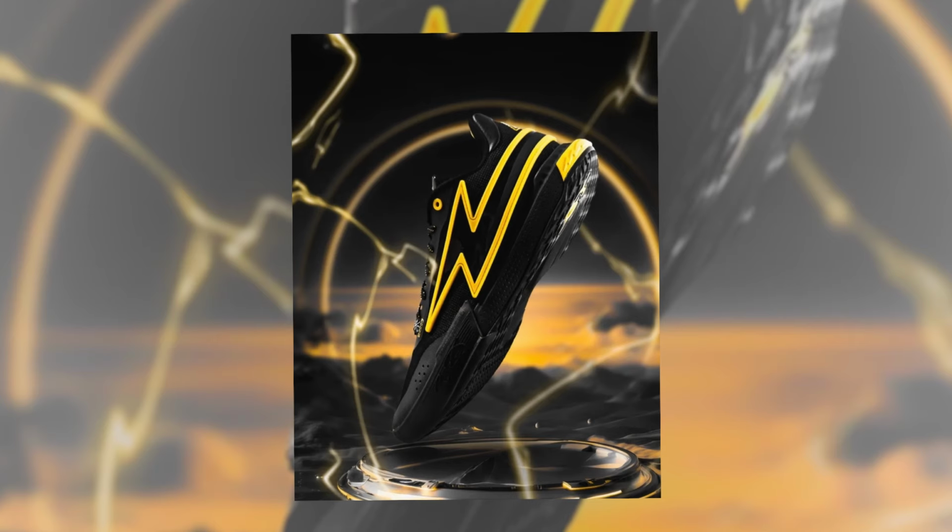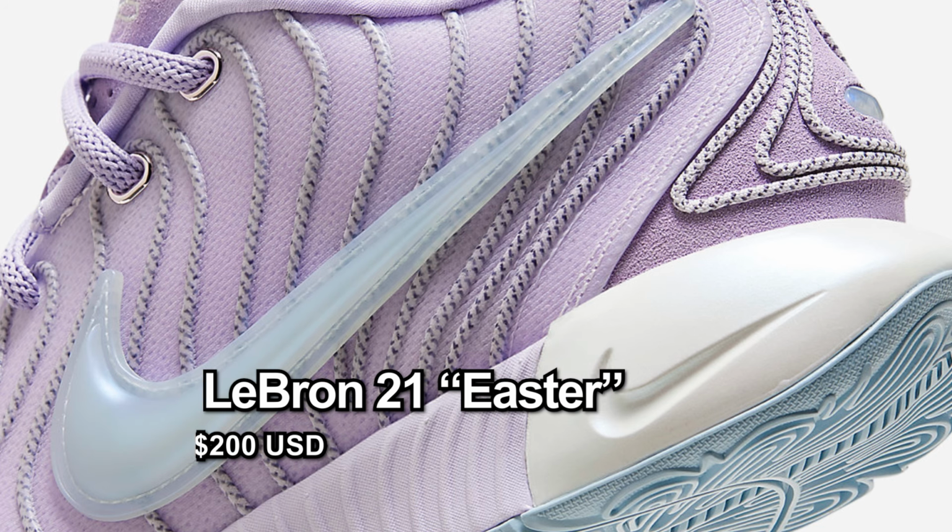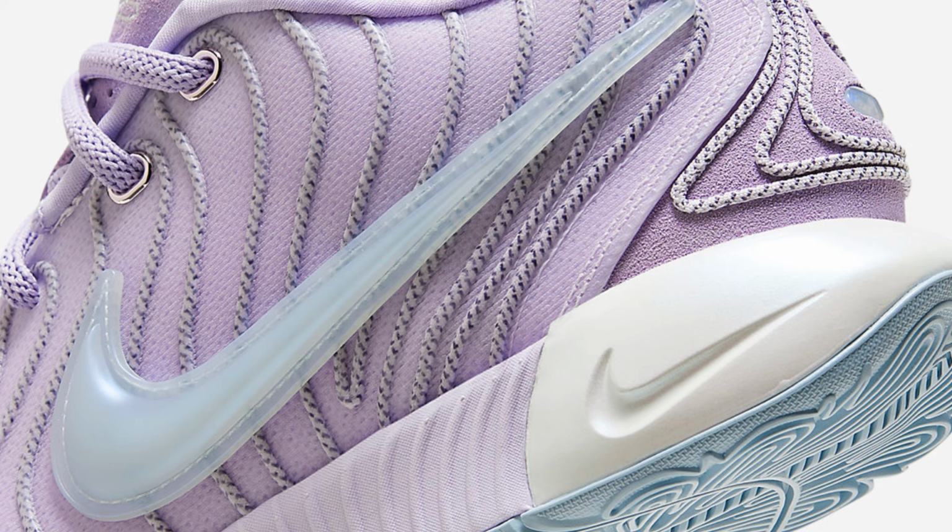On April 1st, this day is absolutely packed. Where do I even start? We got 2 brand new LeBron colorways, and this is the very first time that the new upper is introduced on the LeBron 21. Basically mesh with ribbing on it. It's like a puffer jacket, you know, the interior layers when you flip it inside out.